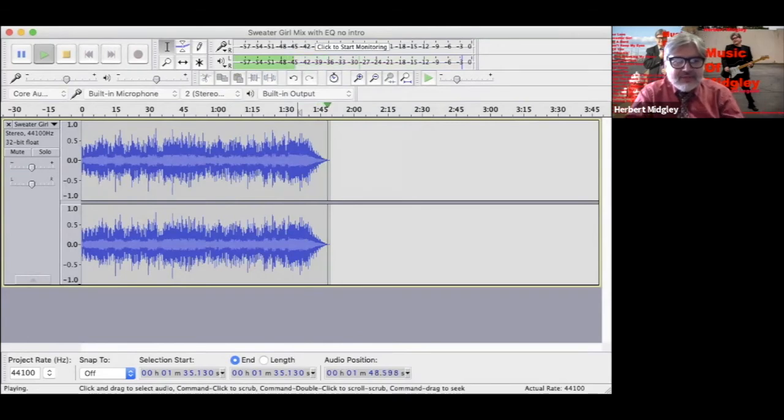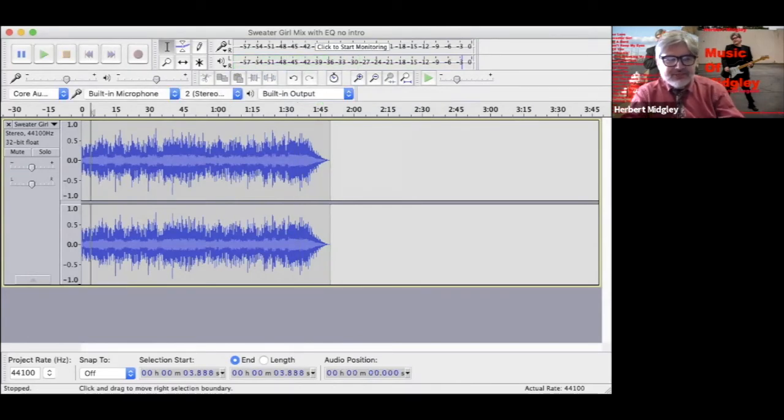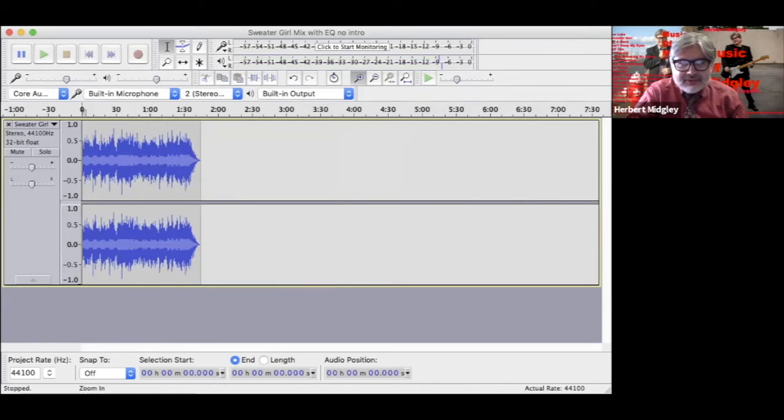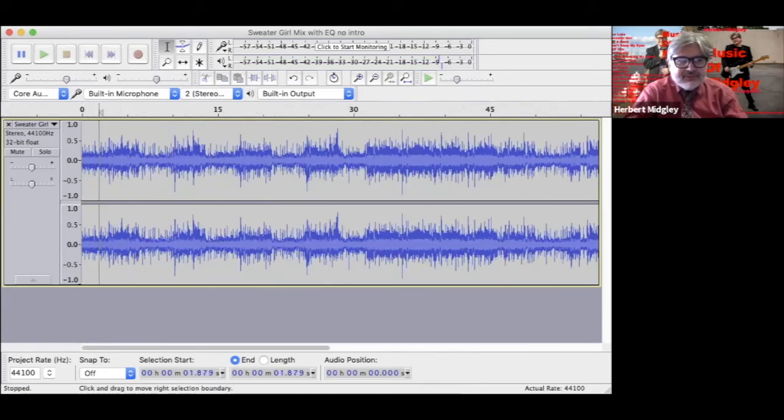So if I wanted to chop a little bit off the beginning of it as well, say that it's a really long introduction. So let's say I was even trying to save a little bit more time. Same type of thing there. I'll just delete that part there. And on here you can zoom in a little bit or zoom out. So let's get it here a little bit and see where. So right there is when I start singing. So kind of right there.